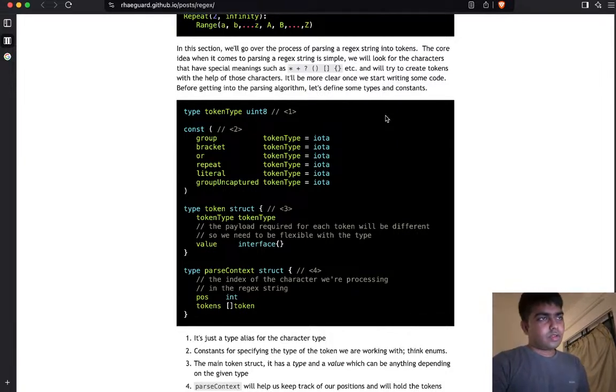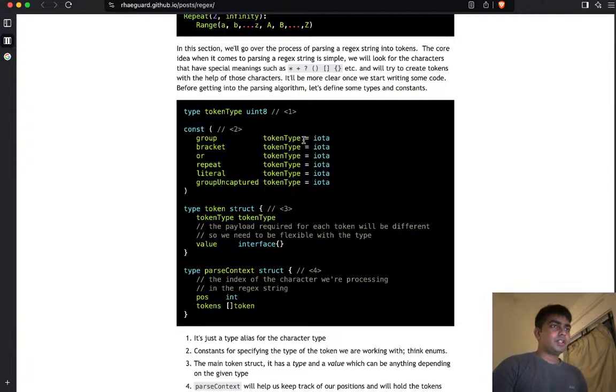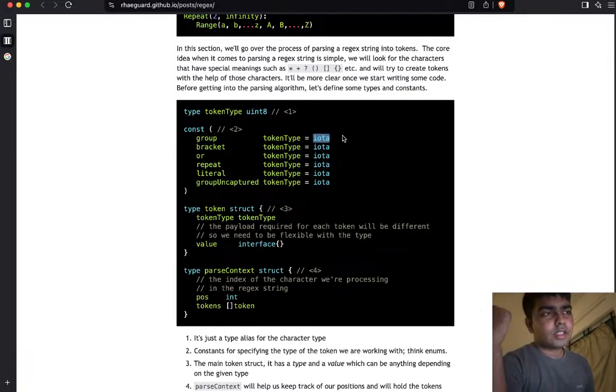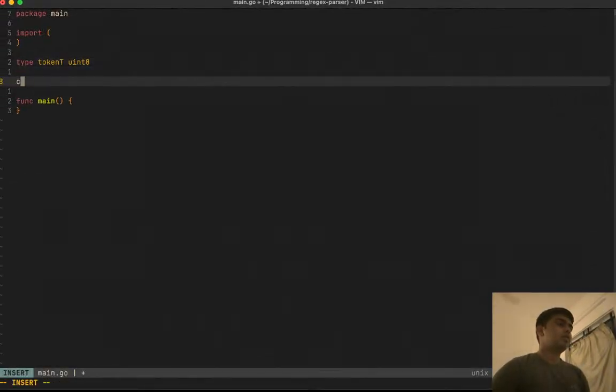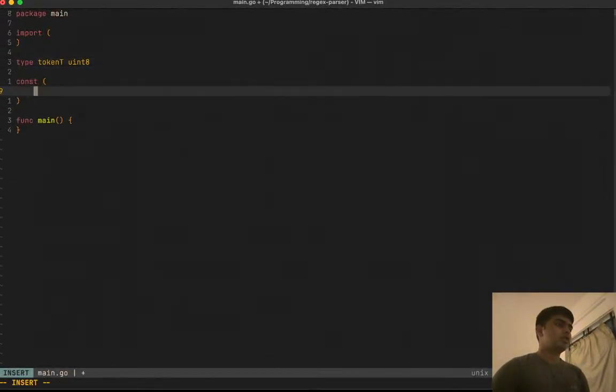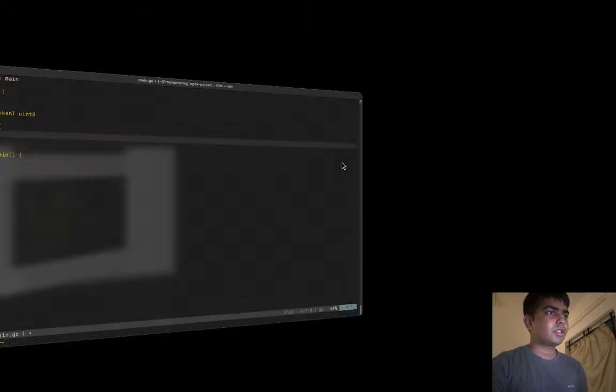Then, of course, we are technically making an enum. Go doesn't have enums by default, so we do this kind of thing. iota is nothing but a counter which automatically increments. So it will start from 1, 2, 3, 4, 5, 6. So what we can do is const, and then what kind of tokens we have: group, bracket, or repeat literal, group uncaptured.